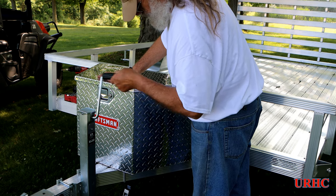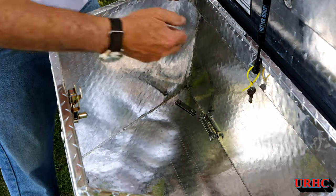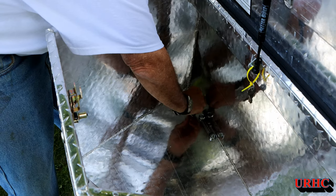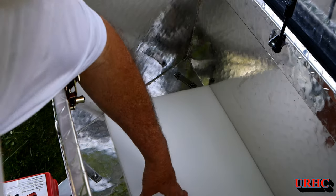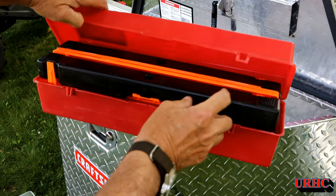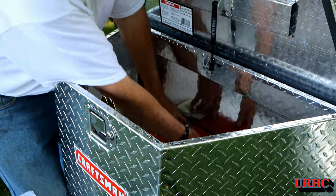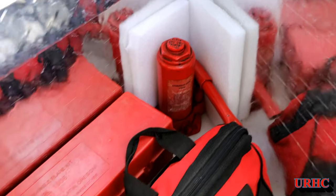Everything clears — we're in good shape. I'm going to put a little blue Loctite on each of these nuts because the clamp is facing down, and if they ever came loose the box would fall out. The Loctite will hold them in place. I've got to cut a mat to fit, but for now I'll throw a piece of foam in there. One thing you always want in a trailer is some kind of road triangle, so this box is the first thing to go in, along with some straps and a jack for changing a tire.